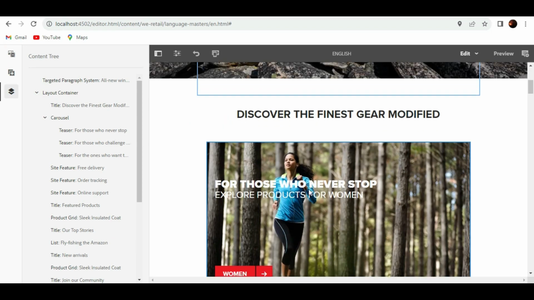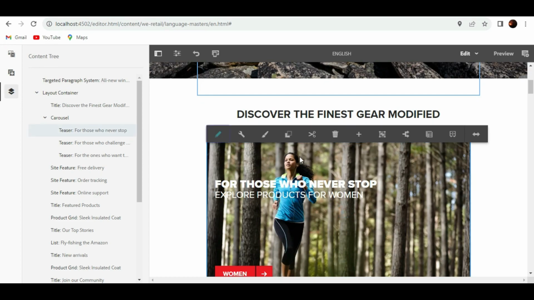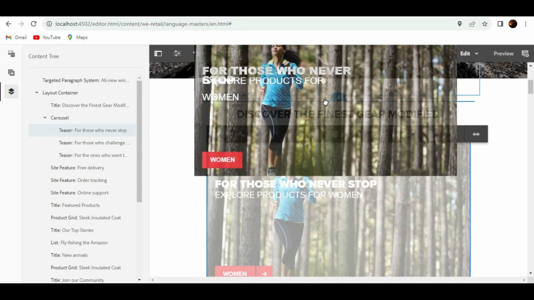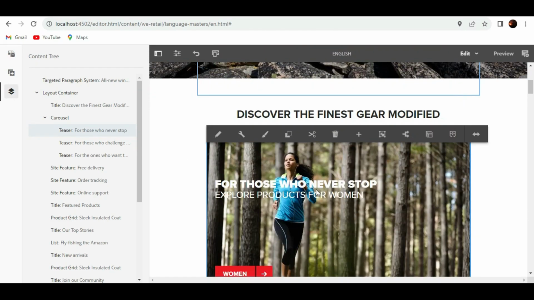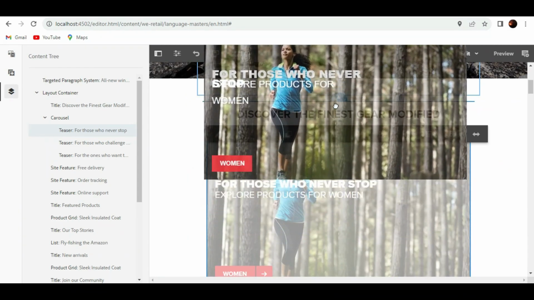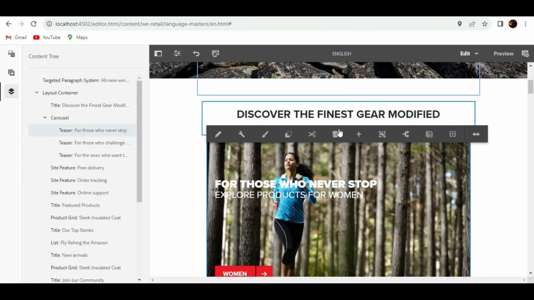So for example, if I want to have this teaser image on top of this title and the title below, let's see if I can just drag that and add it here. I'm just holding it with my left pressed mouse button, and then I'm just dragging it and putting it. See, you see that blue color arrow.